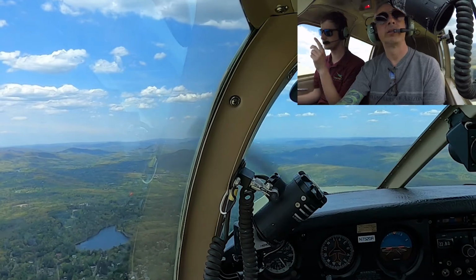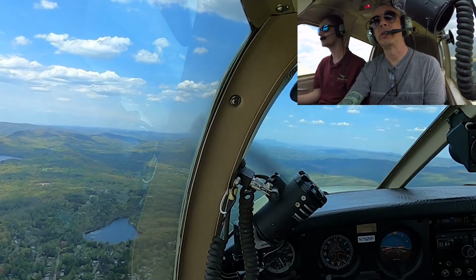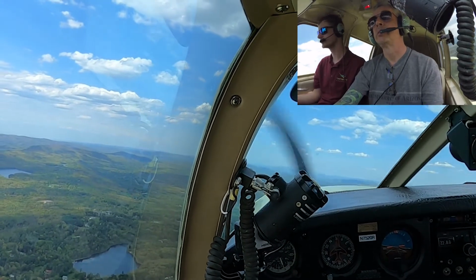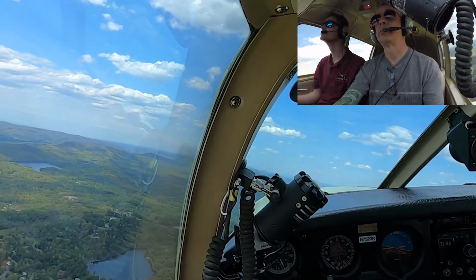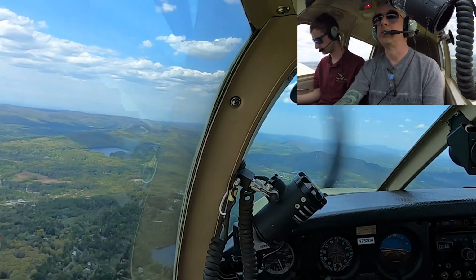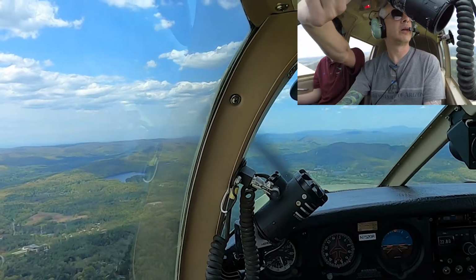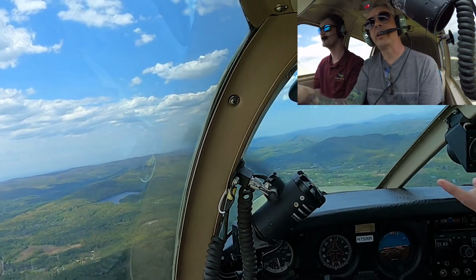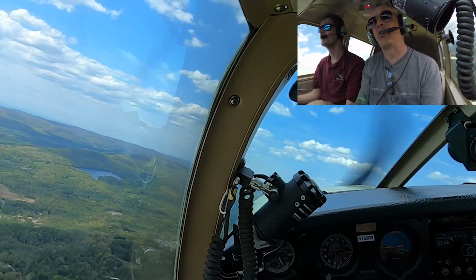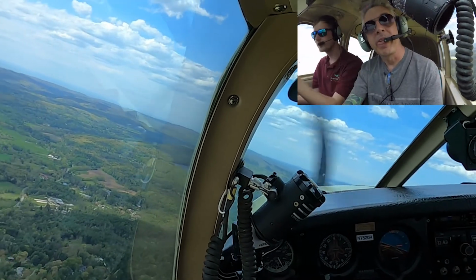We're going to go back towards the Catskills. We're not going to cross the ridge. We'll stay right in this little bowl here. Okay. Catskills are over there. Oh, on the other side of that? Yep. Oh, okay. I saw that ridge, like not going to cross it, so I was shallowing out before it. No, we'll point over there.